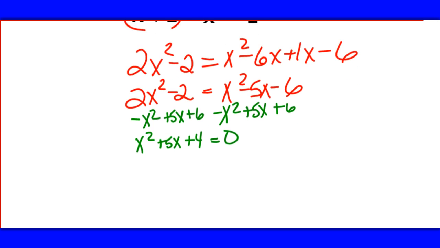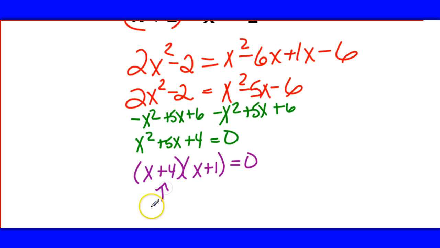Now, choices. You can factor it and solve it that way. You can use the quadratic formula. You could use completing the square. You could try graphing it and looking at your graphing calculator. But I would probably stick to either factoring if you think it's factorable fairly easily, or the quadratic formula. To me, this one factors really nicely. x plus 4, x plus 1 is equal to 0. Values for x would be a negative 4 for here and a negative 1 for here. Again, be careful. There's a really good possibility that I'm going to end up with an extraneous solution.